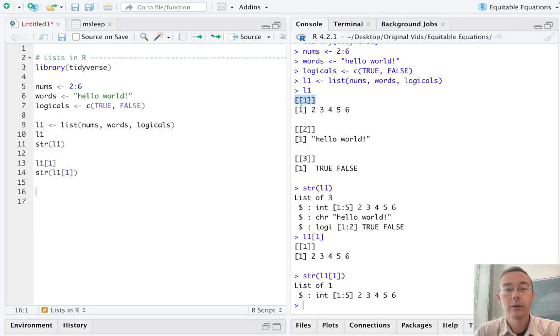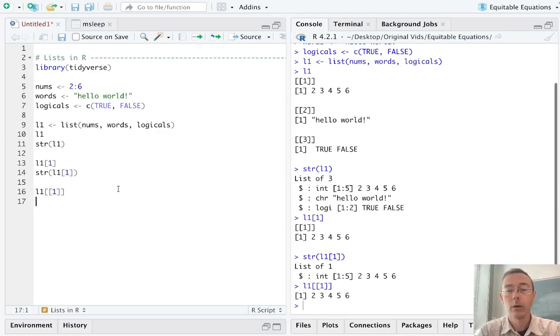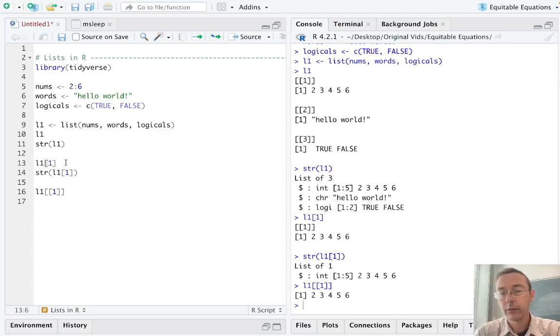This notation here is very suggestive. The first element of the list is called [[1]], and so we can extract the first element of the list using that. L1[[1]] is then just going to be that vector. So the single bracket notation gave us back a list. It left the structure intact. The double brackets stripped away a layer of structure and just gave us the actual object that was lying inside of that first element of the list. If I put in the structure of L1[[1]], we'd see that we had an integer vector.